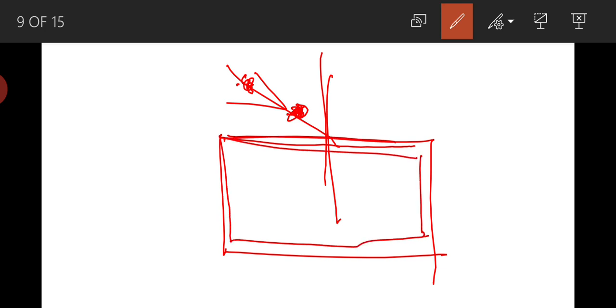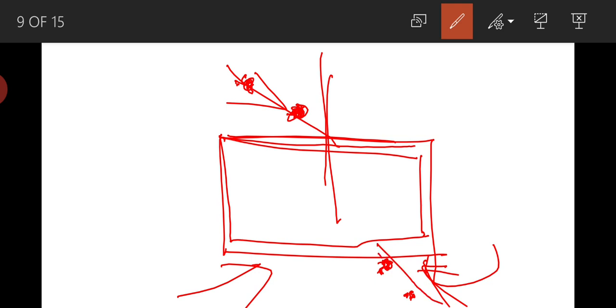Replace the glass slab. Now start observing these pins from the other side of the glass slab. From this side, start observing these pins. Wherever you see the image of these pins, here and here, mark a point over there. After marking the points, join them by using a straight line.